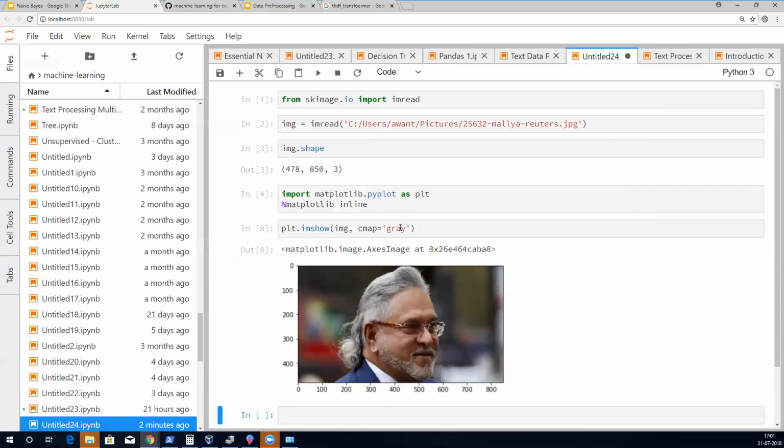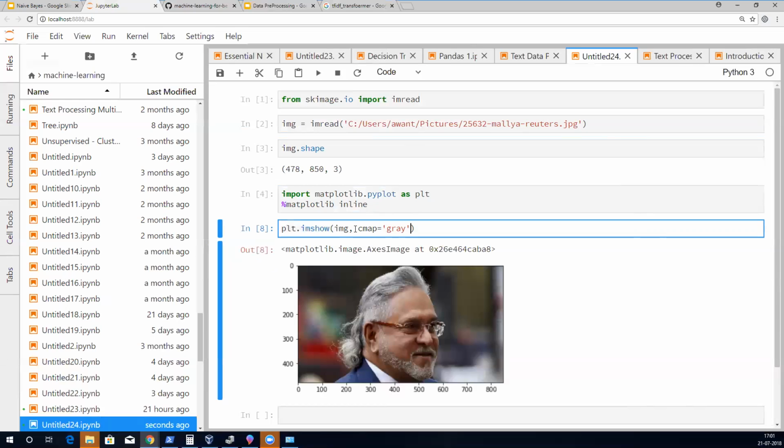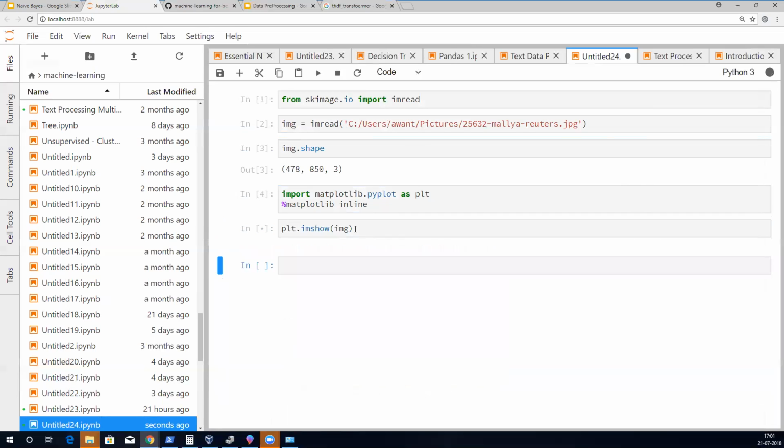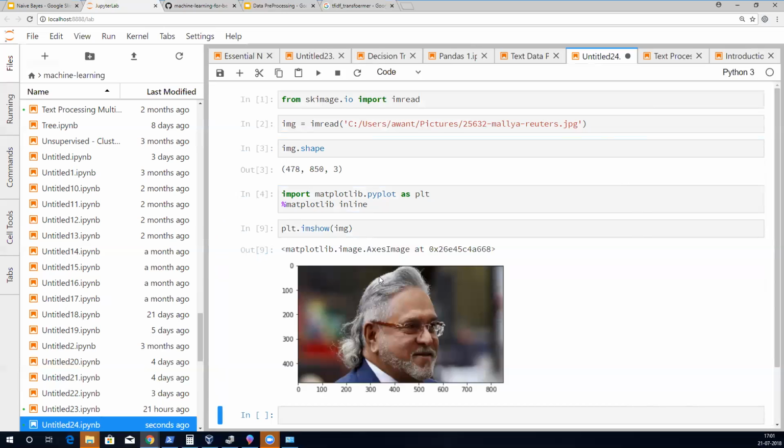There are libraries using which you can convert this RGB to gray and all that, but I was trying to do it directly, and that won't happen. The RGB information is there; it's all pixel values here. Understood, right?